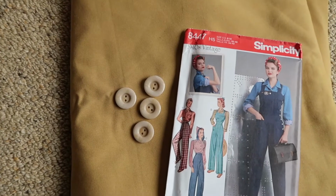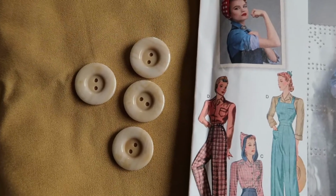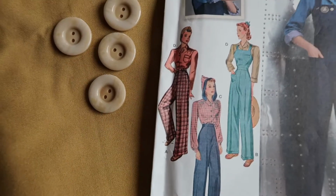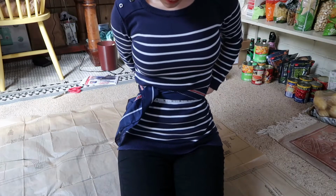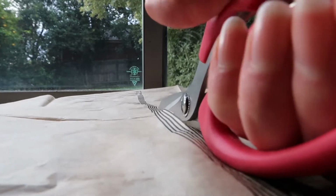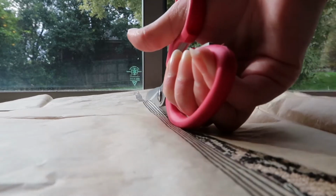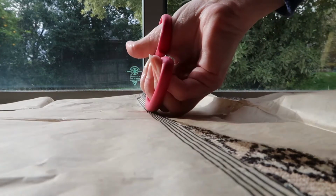Hello darlings, in this video I'm going to show you a step-by-step process of making Simplicity's 8447 pattern for 1940s trousers. The first thing I like to do is take my measurements and figure out what size I'm going to choose on the pattern. Lots of different patterns have different varying sizes, so it's always good to double check with your measurements. Now once we've done that, we can cut out the pattern.